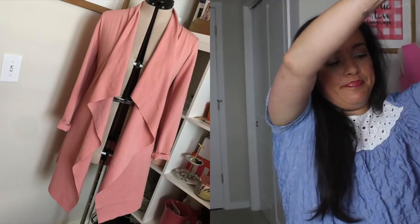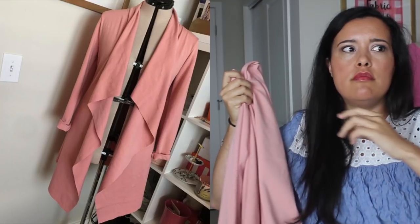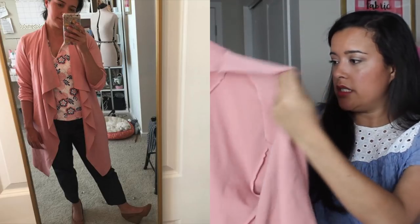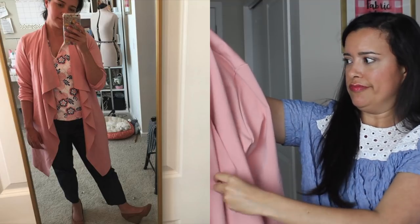All right, and here she is. This is my Estelle. It doesn't look like much, just kind of hanging like this. I put some pictures of it on my Instagram, so I'll insert those in here so you can see what it looks like on me. But basically it is just Ponte fabric, sewn together with this waterfall style opening in the front. And the only tricky part about the Estelle is working up this neckline, because the shoulder seam, the back neck seam into the other shoulder seam all ends up being one long seam. So that was a little bit tricky.